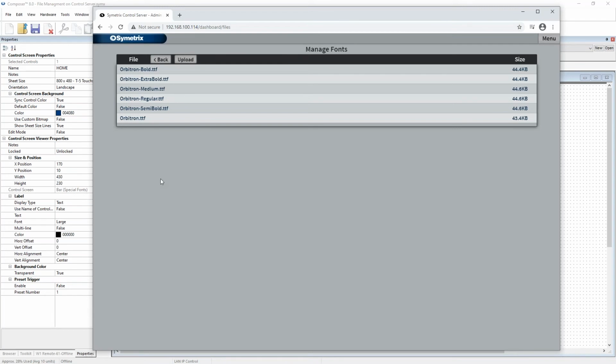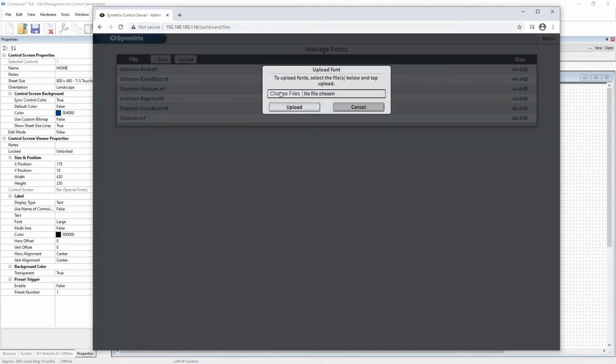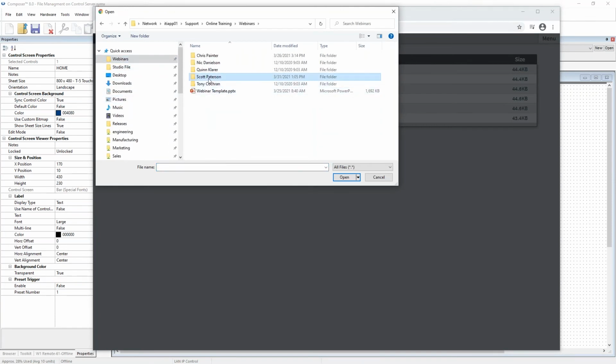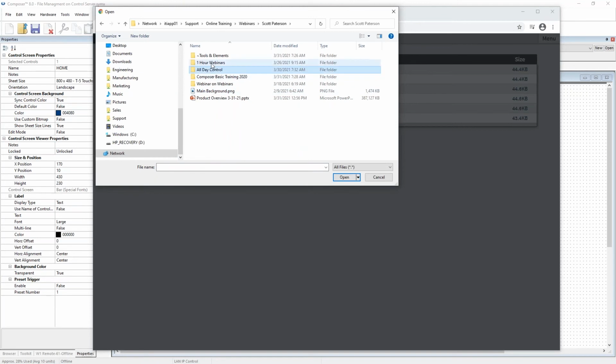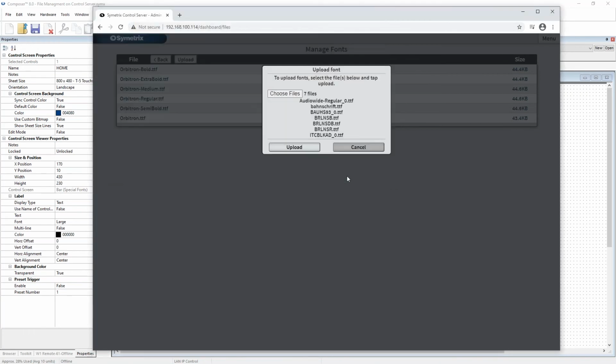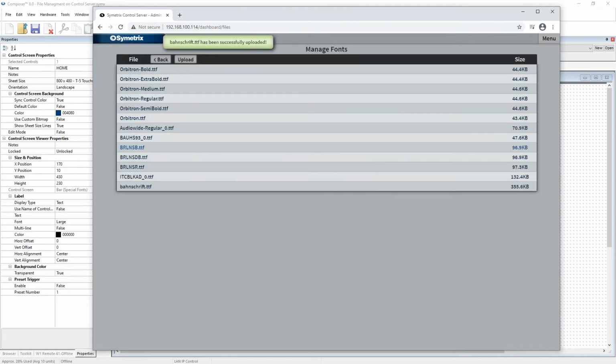Now we want to upload these fonts that I just copied to the folder that I'm going to upload from. So in this case, that folder is in My Documents. So let's upload, choose file. And actually, they aren't in My Documents. They're in a separate drive, but that's fine. I can navigate to these fonts. So file management and go to fonts. And here's the fonts that I'm going to upload. And hit open. And 7 files. Yeah, that looks about right. Let's go ahead and upload all of them.